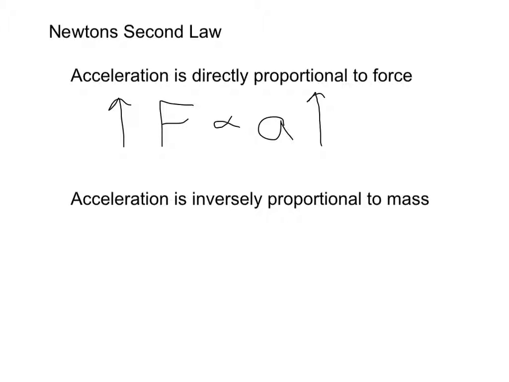Another thing he kind of figured out, and this one makes a lot of sense, is that as the mass of something got bigger, so if you make an object significantly larger, the acceleration would decrease. So this is called an inverse proportionality. So acceleration is inversely proportional to the mass. So that means if acceleration goes up, the mass would have had to go down. Like the object would have to get smaller, and that makes sense.